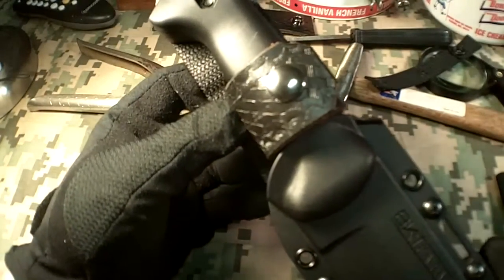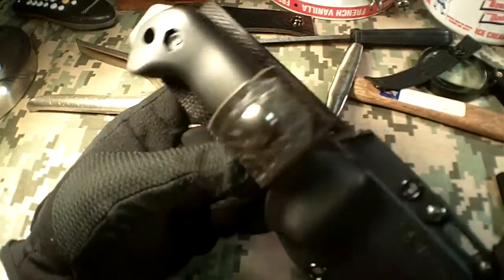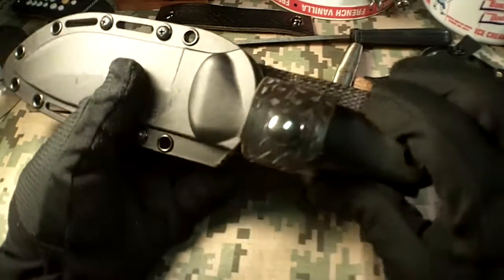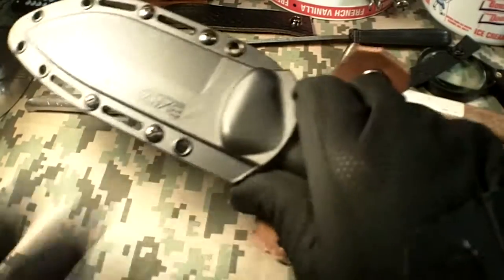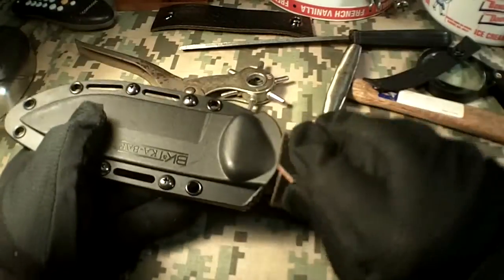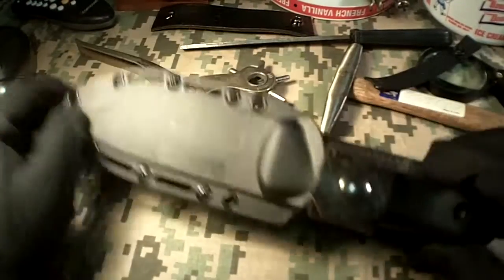It's the basket weave retaining strap, and I did a little bit of modification to the Grivory grip so I could pull it out with one hand. So that's it. Becker BK2 comes with a sheath that needs a little modification if you get one.